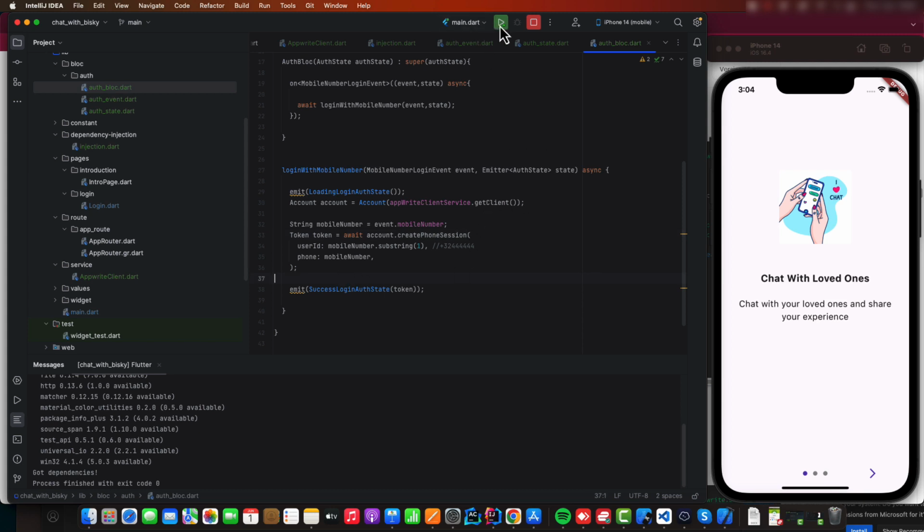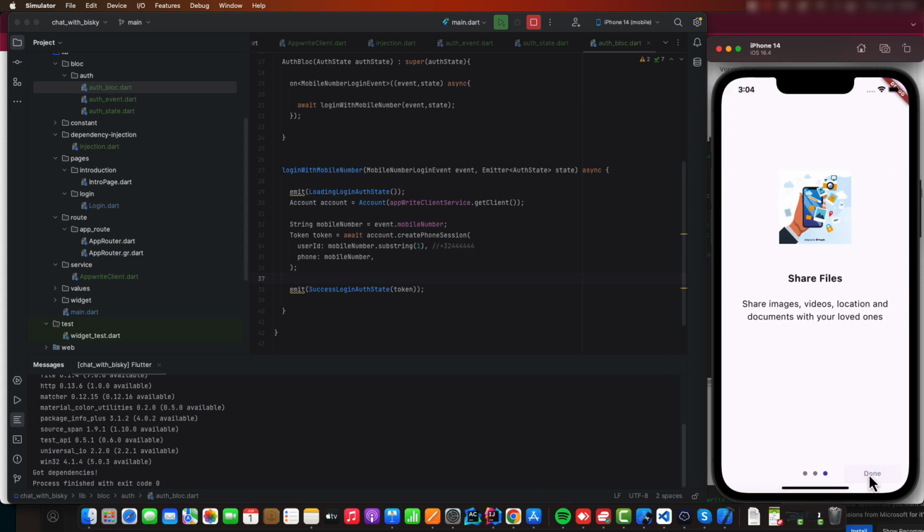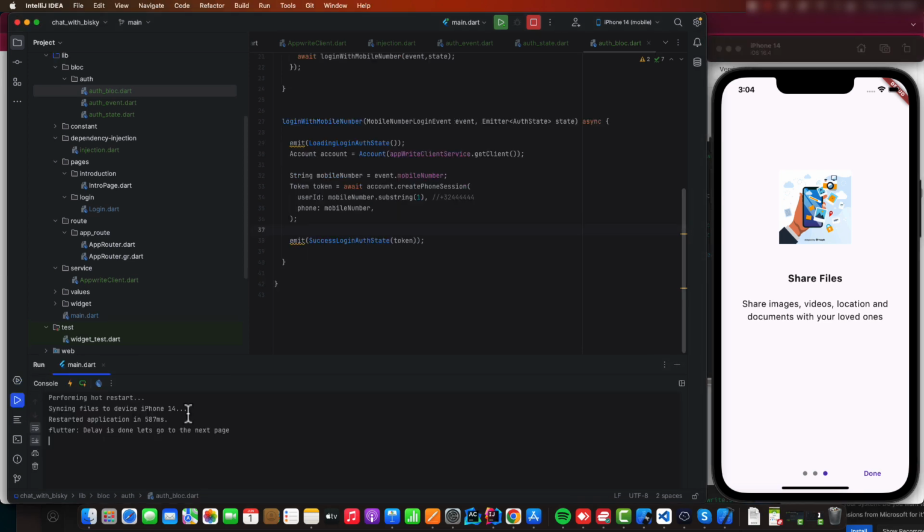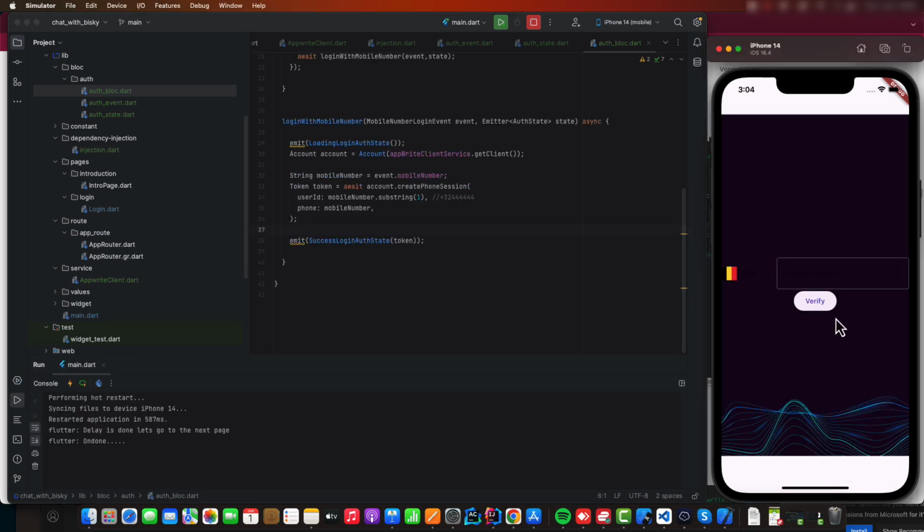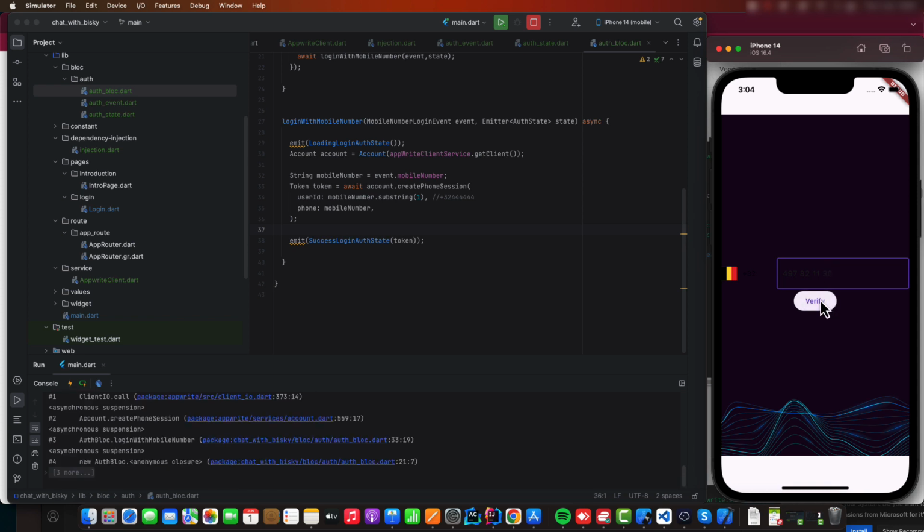So let's run this application and see. And here we want to see everything that is running. Then let's add here phone number. Then let's try to invoke this one.